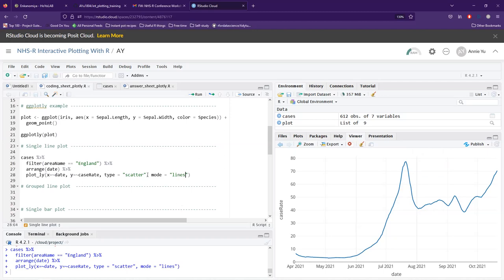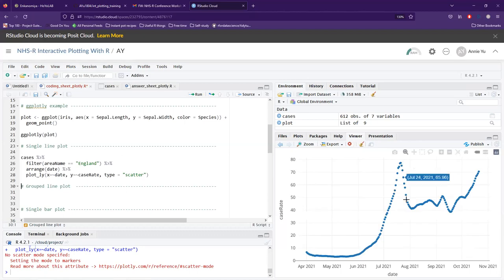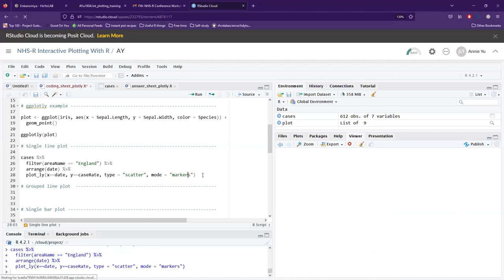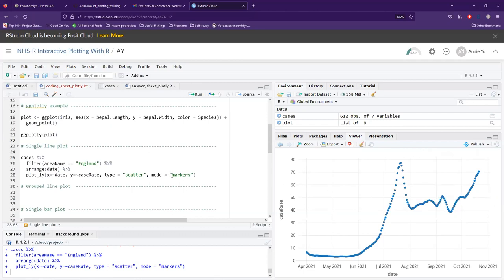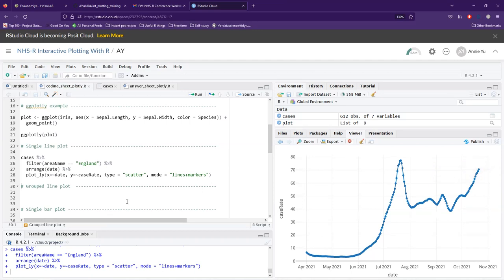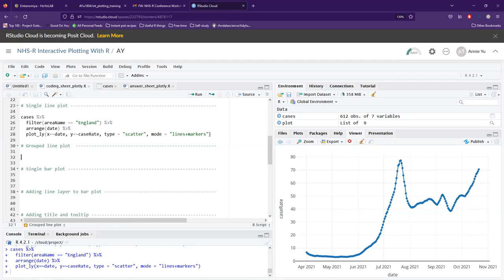If you're curious how to make it actually just a scatter plot, then just remove mode equals lines. You'll just get a scatter plot. It will default to it. Or you can actually specify within modes that you just want the markers, I think it's called. Yeah, so they call that markers. And if you want both, then I think it's lines plus markers. Yeah, and then you'll see that they're connected. Okay, so I think that was pretty simple and quite easy to understand, especially if you've used ggplot before. You'll be familiar with assigning the x and the y axes and then specifying the type, even though the type names are a little bit different.